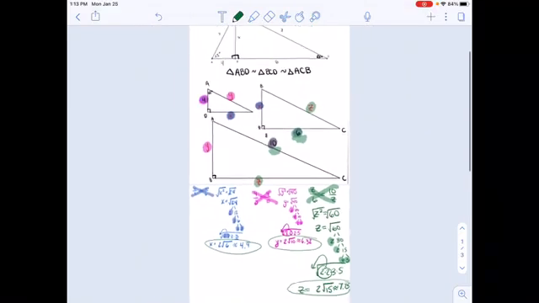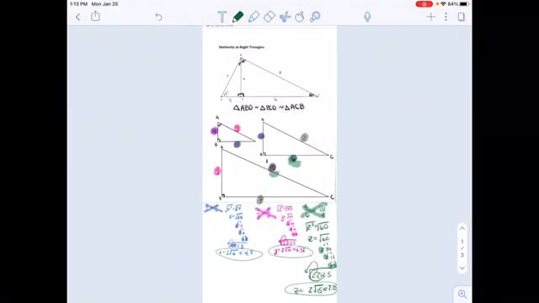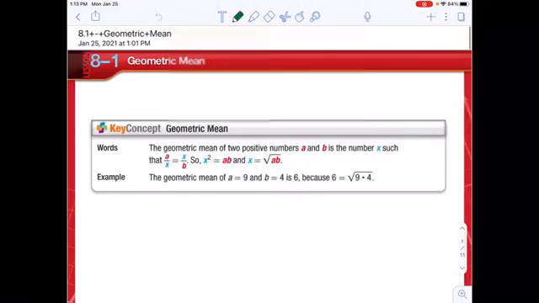We're using similar triangles to set up and solve proportions. Now if we pull up 8.1 and get started, we have something called the geometric mean. The geometric mean of two positive numbers a and b is the number x, such that... notice how it looks exactly like how we solved it. We have x's multiplied by each other and then two numbers, getting us the same thing that we had before. So the geometric mean of 9 and 4 is 6, because 9 times 4 is 36, we take the square root of that and we get 6.